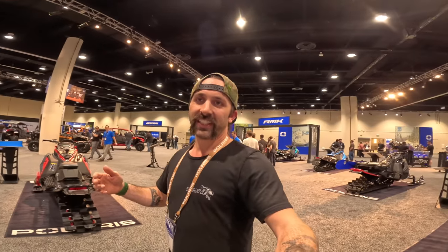One thing I'm super excited about this year as well is there's a new master cylinder and a lighter weight brake rotor. It's gonna help cool the sled. Some material has been taken out of it, so it's a little bit lighter, it's gonna cool better, and you actually have to pull the lever farther to actuate the brake. So just a couple little small hints that are just gonna make the ride that much better.